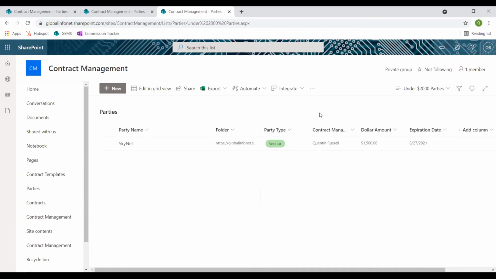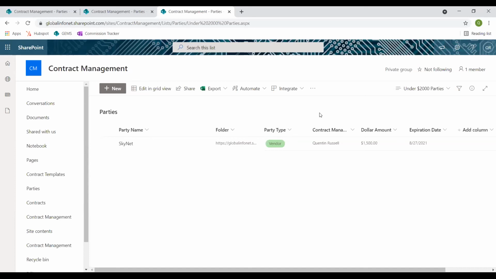The other thing is that there's still a lot of manual aspects of this process. You're still having to set everything up, and it's difficult to segment things out. You're also not really going to be able to use this to build things out like obligations or specific notifications for people, because at the end of the day, it's just a list and that's all you're using for it.